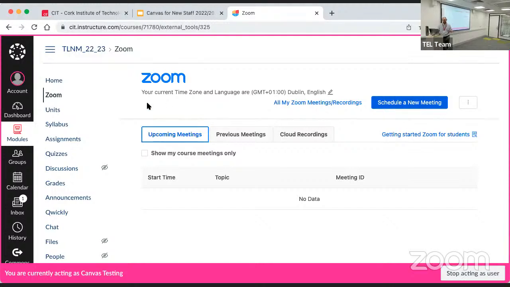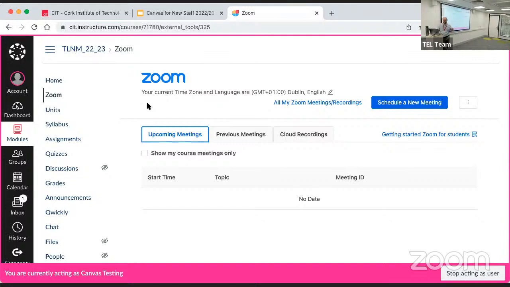So Zoom will be covered in a session on Thursday. So we have 2 sessions on Thursday, I think. We have Zoom for new staff, I think, and we have new features in Zoom. So there's a few nice new features if anyone is interested there in terms of collaboration.